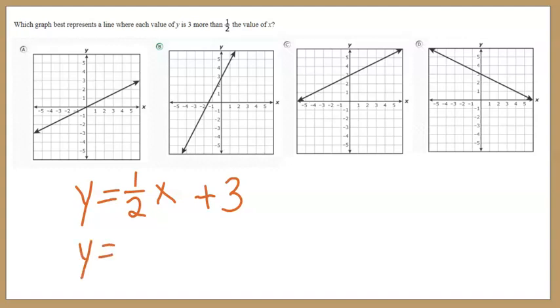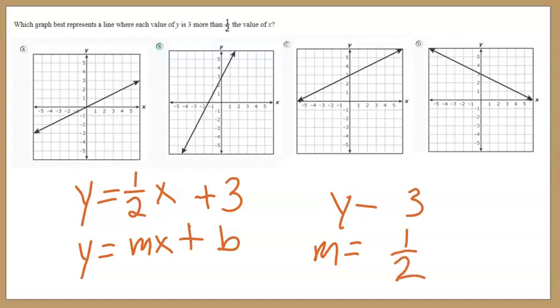And we just talked about what these different things represented. b being our y-intercept, so my y-intercept is 3, and my rate of change is going to be 1/2. There are some things I can do to rule out some of these graphs very quickly. Here, my slope is 1/2, so that's a positive slope. Remember, positive means that as x is increasing, y is increasing. Looking at this, as x is increasing, y increases. So that's a positive slope.